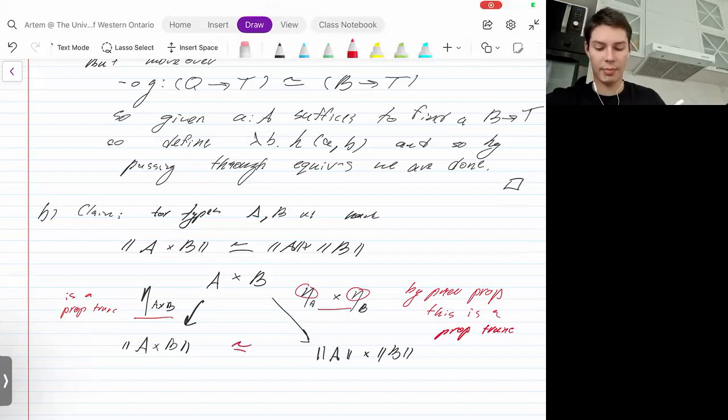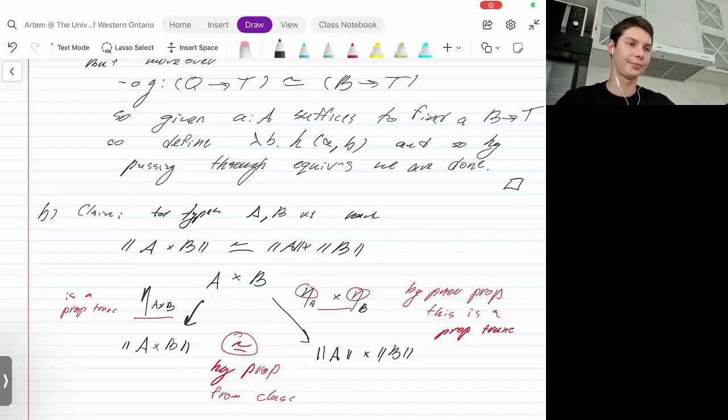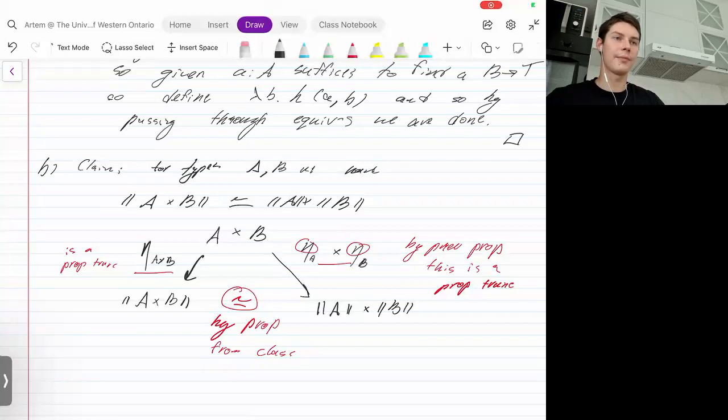And hence, by a theorem in class, by proposition from class, we get an equivalence happening here. So all is well. Okay, nice. And with that, we are ready to move on to problem 3.